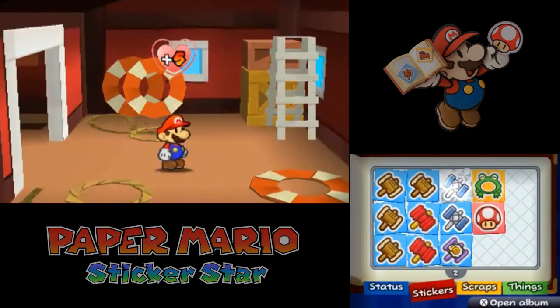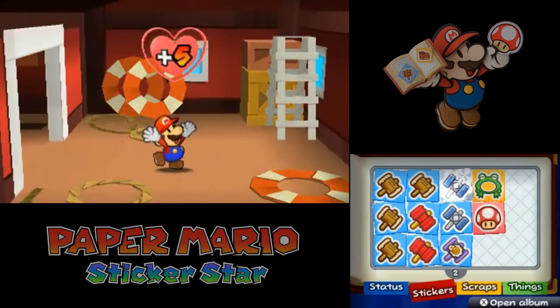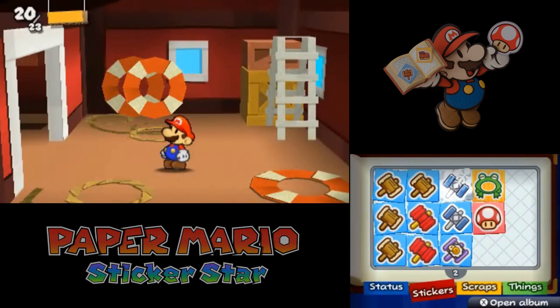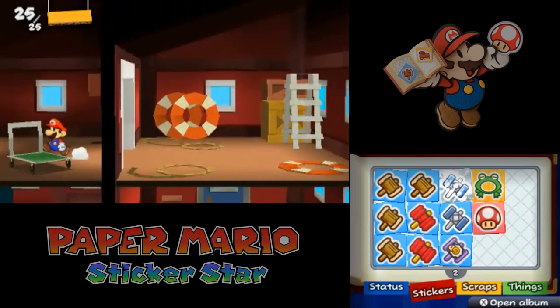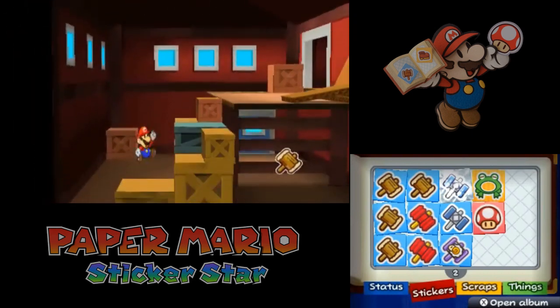The most important thing, the reason why I came here early, though, is you get an early HP up heart, which will increase your HP by 5. We'll be getting more of these later. It also increases your first attack damage, by the way. So, it just means more damage for us initially, and also more HP. So it's a nice early increase to have.